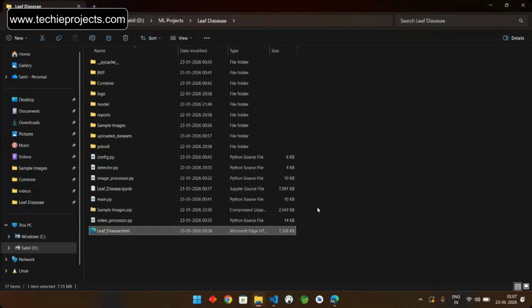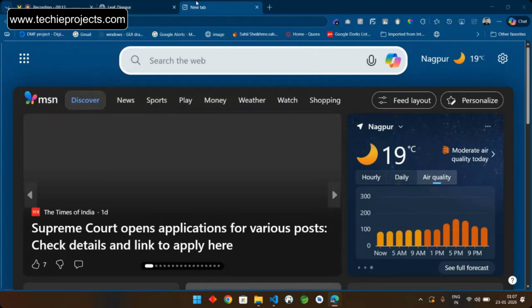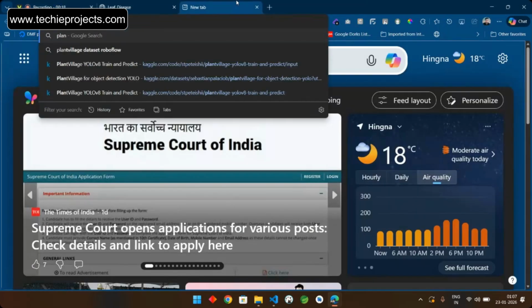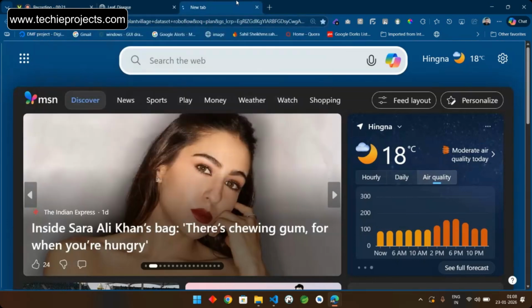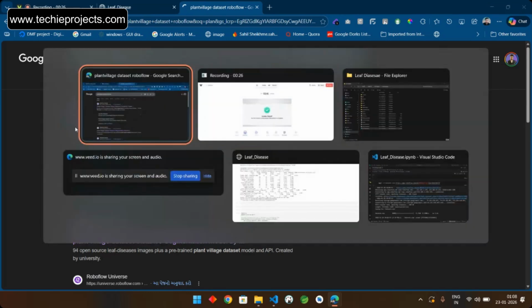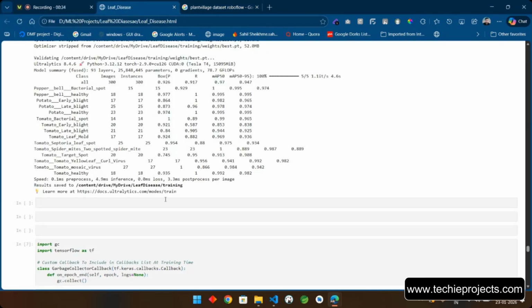Plant leaf disease detection. The main dataset which we have used is the PlantVillage dataset, which is available on the internet, for training the model. For the algorithm we have used YOLO version 8 to train the model, and the accuracy we got on top of the YOLO algorithm is 97%. On the dataset we have achieved 97% accuracy for this particular approach.